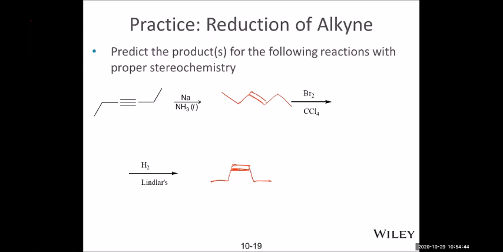The next reactions: this is what we learn in the alkene chapter as well — adding halogens. Bromine in a non-polar solvent is simply halogenation or bromination — we add bromine on the carbon-carbon double bond. When we add bromine to the double bond, the two bromines add on the opposite side of the double bond — anti addition. This goes back to the bromonium intermediate we learned: once the bromonium ring forms, the other bromide can only attack from the other side.